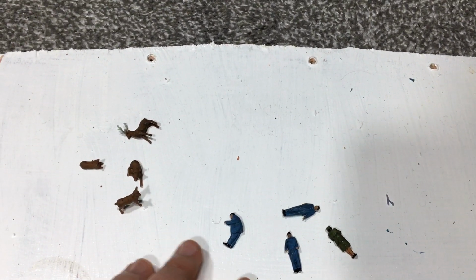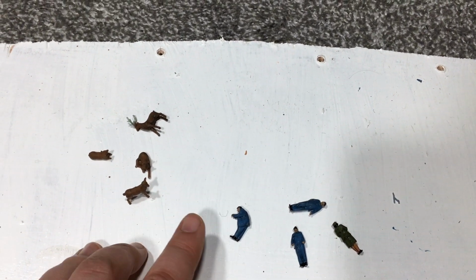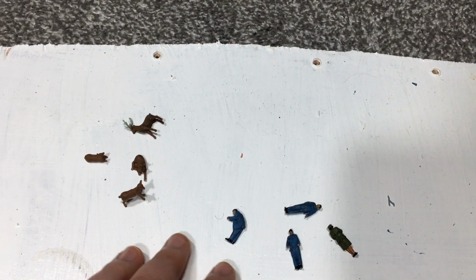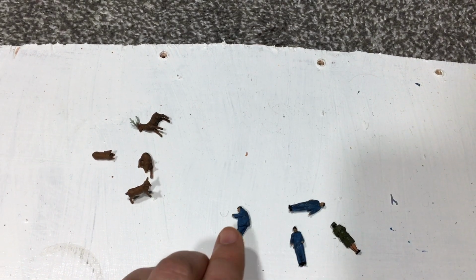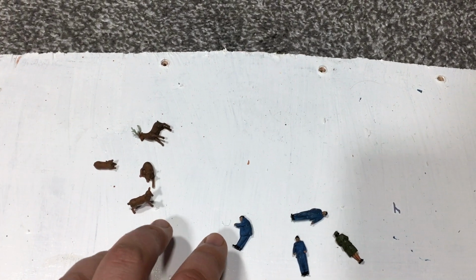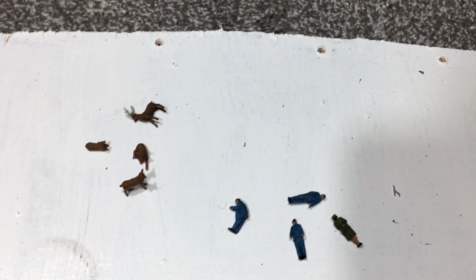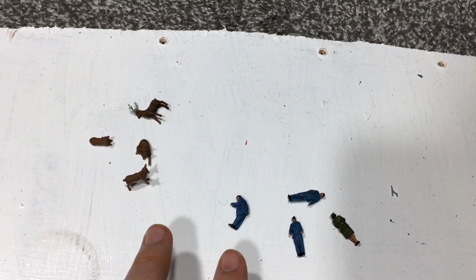Ease of painting, again, I encountered no problems whatsoever. Whilst they do recommend acrylic paints, I used Humbrol enamels with no ill effect. So, again, 9.5 out of 10. The only detraction that really I found was that the material that they're printed out of can be prone to cracking if you put pressure on them in the wrong direction, especially when you're separating them from the sprue. But this wasn't a major detraction for me, but it was there. So in terms of durability of the actual figures, I'd say 8 out of 10.